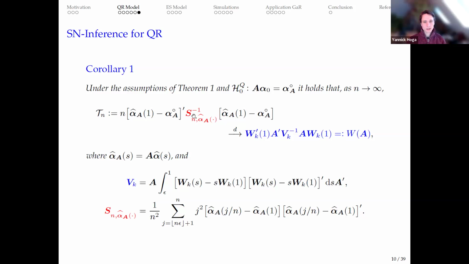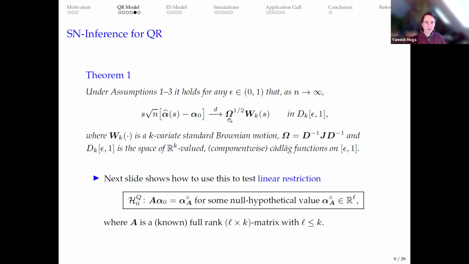But now, and that's different from a standard Wald statistic, this normalizer in the middle, this meat part in the test statistic, if you will, contains the estimates themselves. So we normalize the differences essentially by the parameter estimator itself, and that's why it's called self-normalization, because you use these functional estimates, these subsample estimates of the quantile regression coefficients, to normalize the outer differences. And the way it works is that Shao constructed this self-normalizer so cleverly that when you write out the test statistic, this omega term simply drops out of the limit.